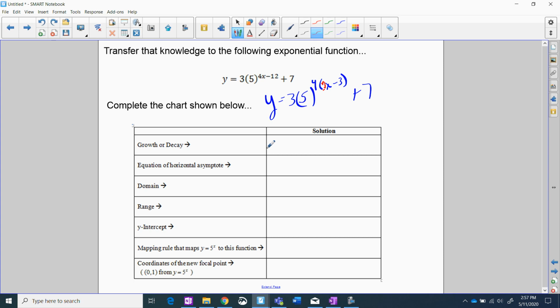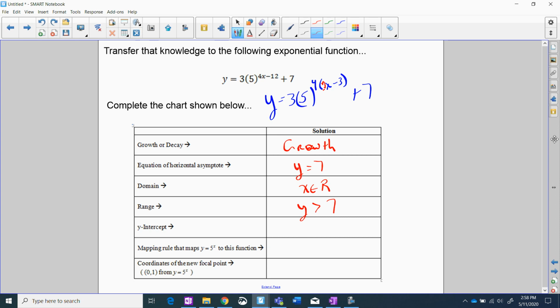So now we look and say growth or decay. Well, I look at the base, which would indicate growth because it's more than 1. There's no reflection, so it's still going to be growth. Because if it was growth and got reflected, then you have to be careful and look at it more carefully. The equation of the horizontal asymptote is always this number right here. And don't just write 7. It's not 7, it's y equals 7. The domain, well, there's your gift. It's always the same. X is all the real numbers. The range, all the y values are always, if there's no reflection, going to be above the horizontal asymptote. So that would be y is more than 7.